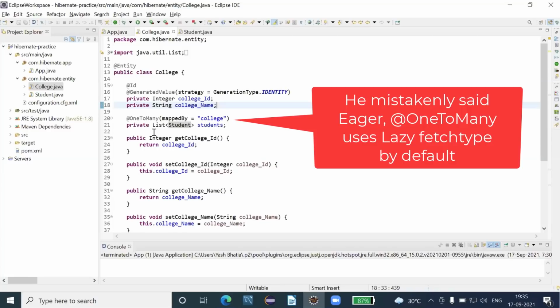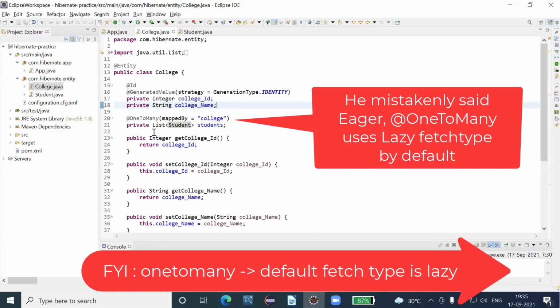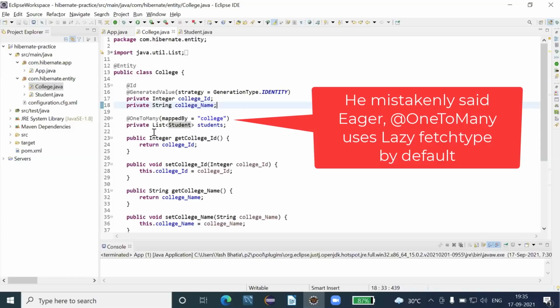Okay, so basically you are saying that one to many has eager fetch type by default, right? One to many annotation has eager fetch type, right? Yeah. Okay, so if I want to fetch all the colleges, as the student has the relationship with the college, all the students will also be fetched by default. Let's say I want to fetch all the college records of a particular district or a particular country, then along with those colleges, all the students who belong to those colleges will also be fetched. And of course, it will be a very heavy lifting job.